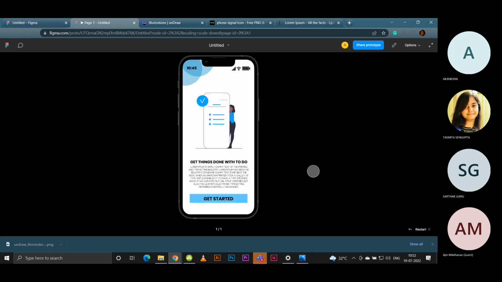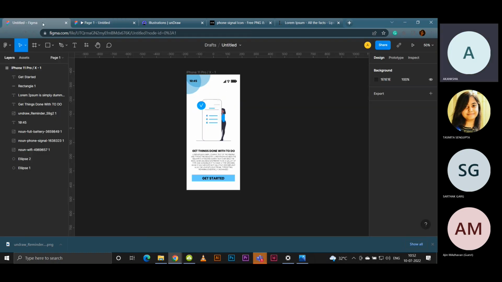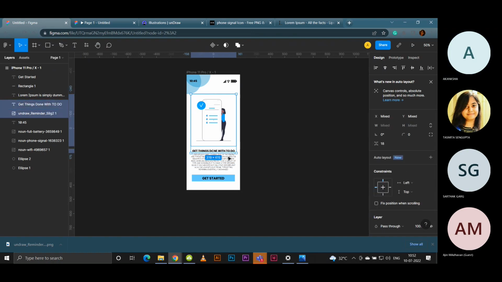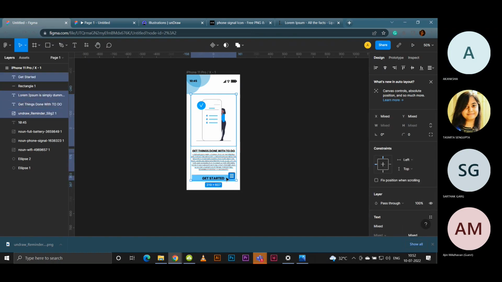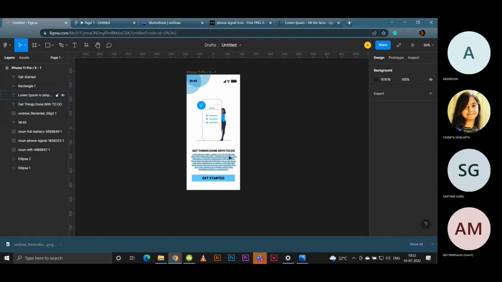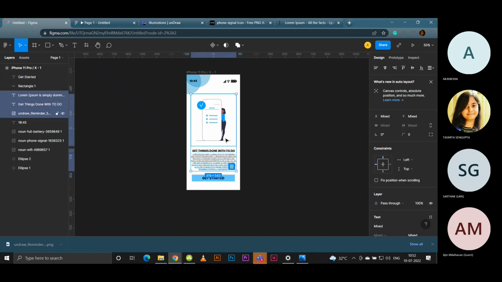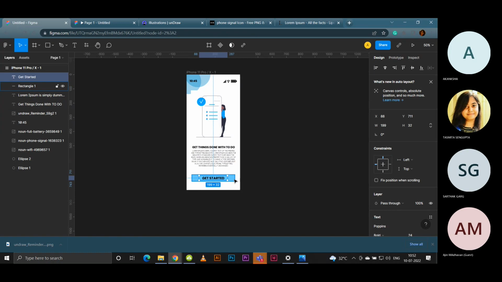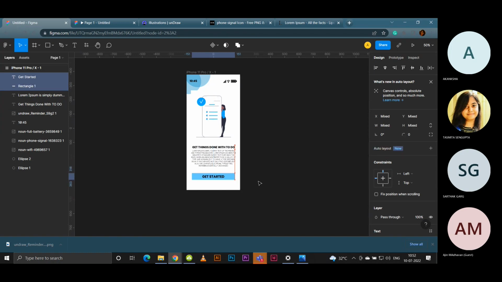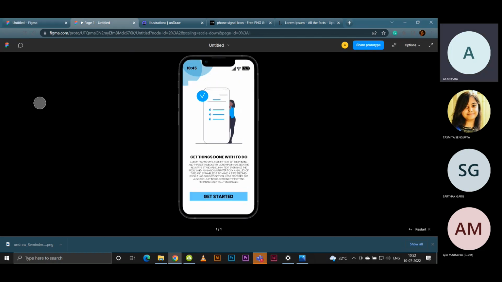So this is how it will look. The first page of our app.